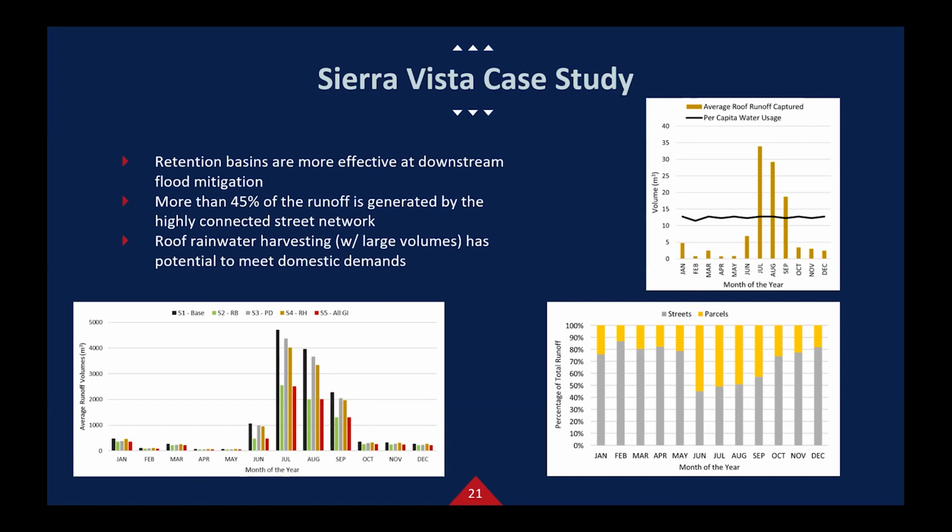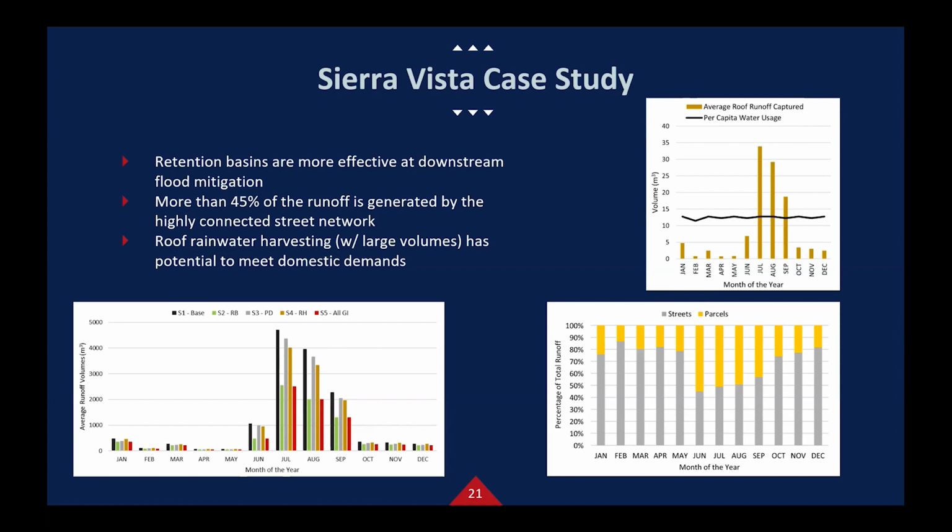And if we can store that water long term, you could potentially use all of that water to meet the demand throughout the year. But it involves storage and water treatment as well, based on how you want to use the water. So this was just a hypothetical scenario that could help inform whoever's living there, hey, if you size the cistern correctly, if you have a large enough roof area, you might be able to capture all this water that you can use to supplement your water use. And then you don't have to rely on the city for that much water, and you're paying less on bills in terms of how much water you're using as well. So that was the roof runoff analysis.